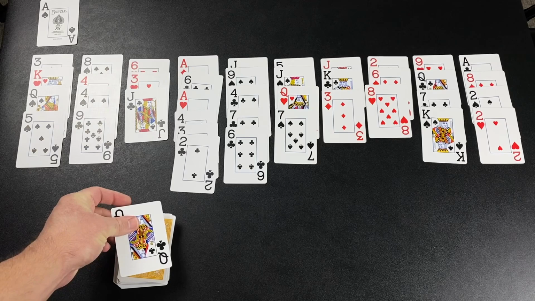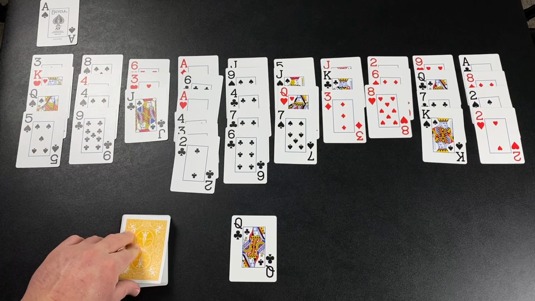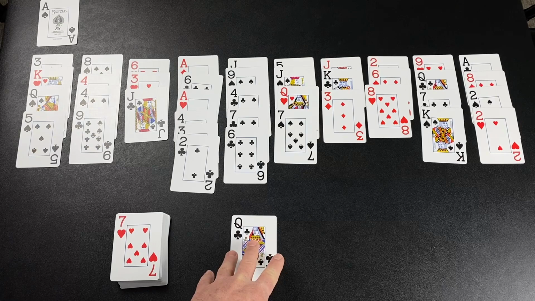Queen of clubs. There is nowhere for me to play this queen of clubs, so I begin my waste pile. The top card of your waste pile is always eligible for play. So now I will have two active cards that can be played onto the tableau or onto the foundations. Cards from the stock or the top card from the waste pile can be played onto a foundation directly.